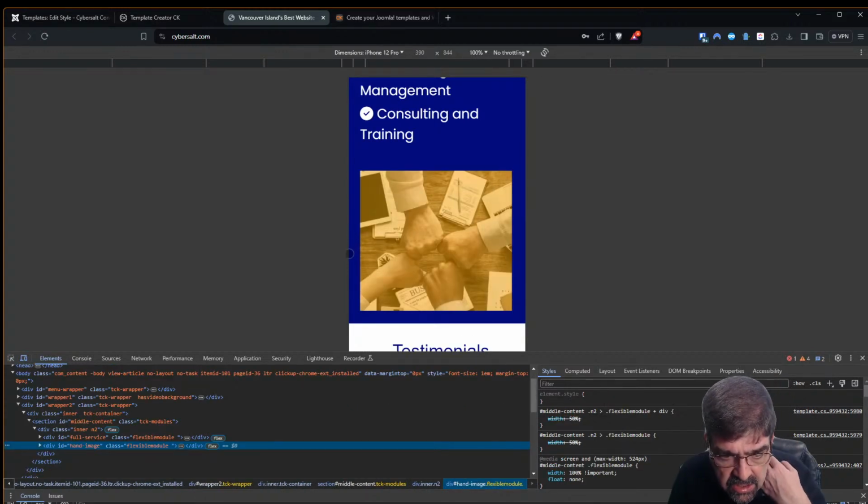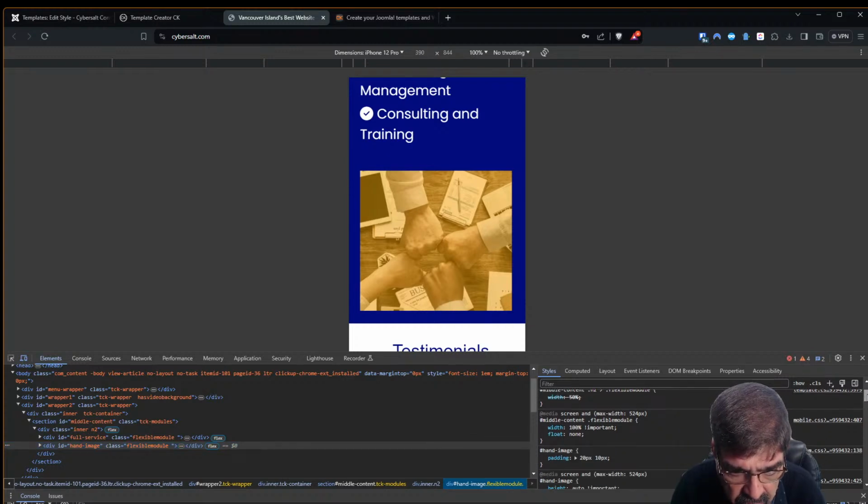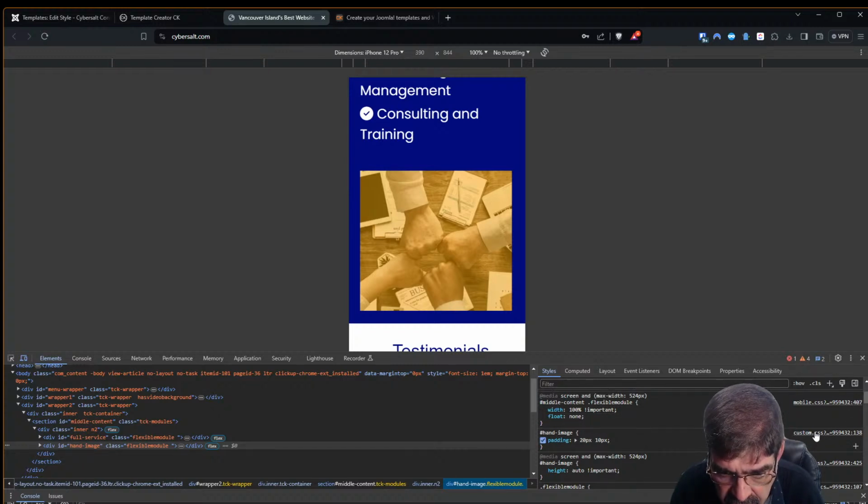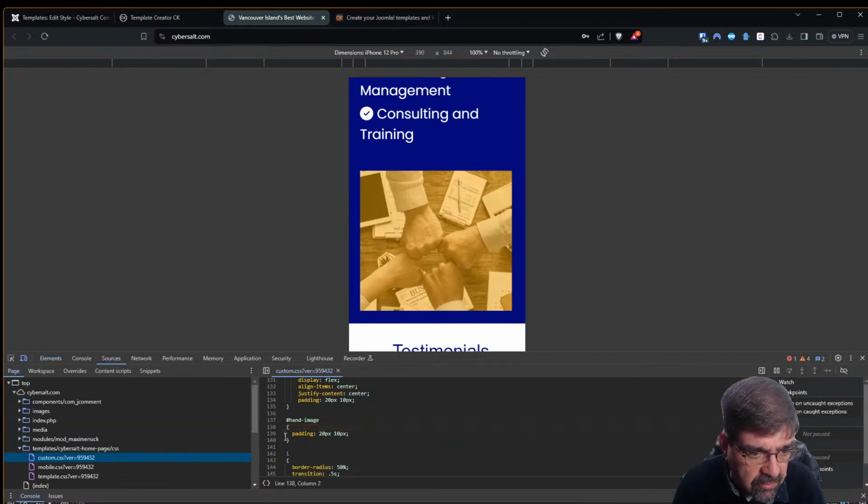And there is the width. We can look in the right hand side behind me here for where my padding is. Oh, look at that. Here's some custom CSS for the hand image. Interesting. In line 137. I wonder why that was done.